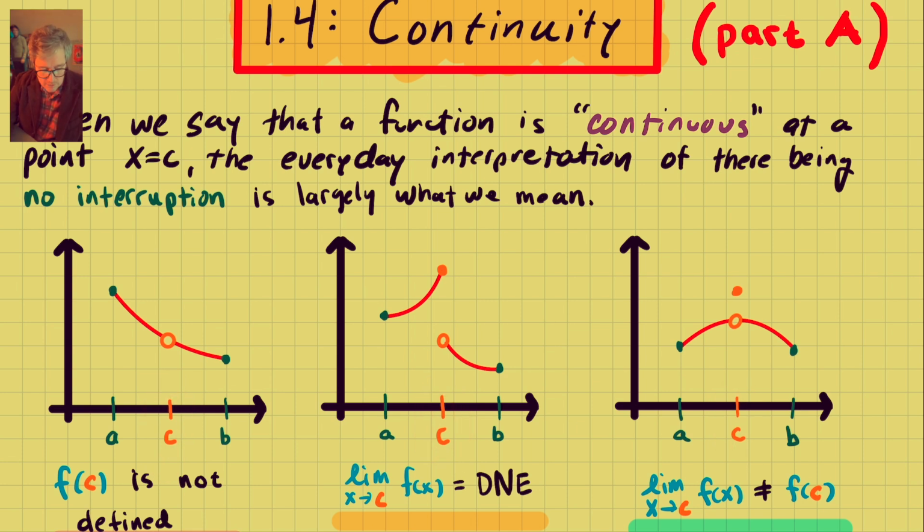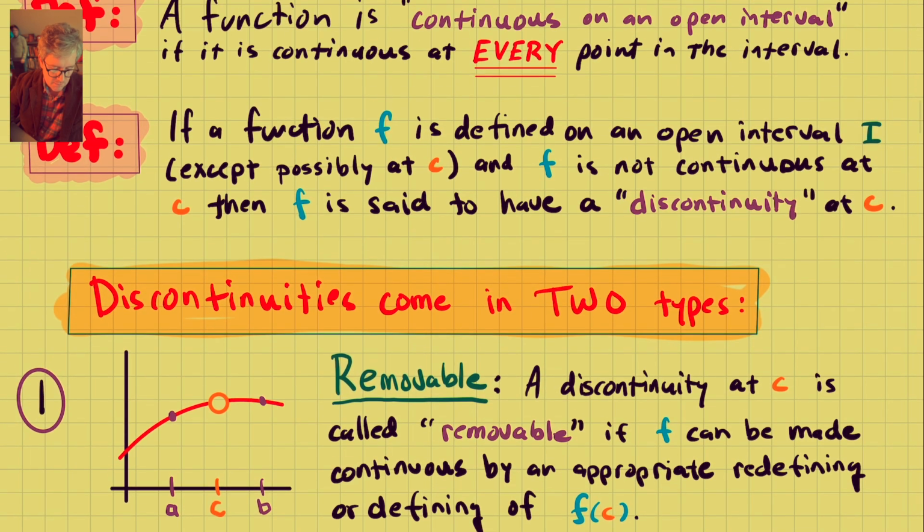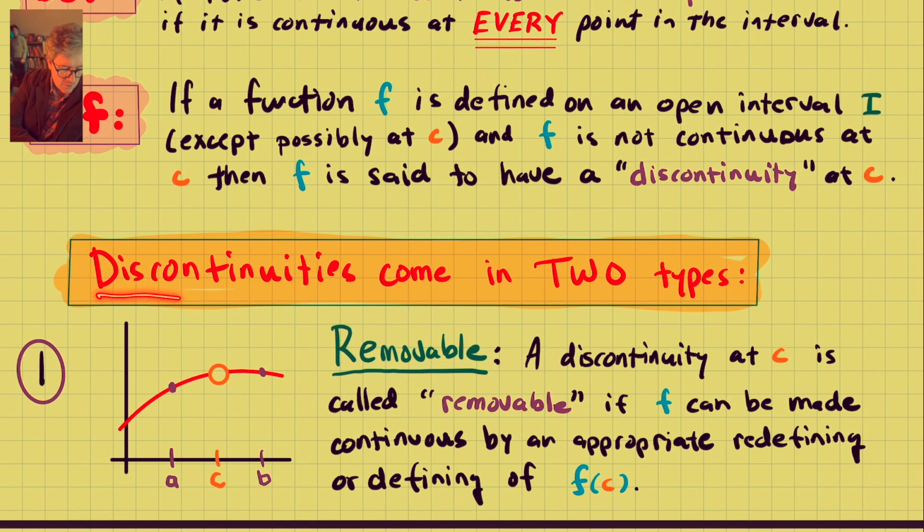Now you may be able to look at these pictures and see that these are kind of different things. So this one and this one maybe go in a group. They're just one hole, right? There's just a hole there. Here, there's a gap. So we've got holes and we've got gaps, and that's really the key to the next piece here. Discontinuities can come in two types, basically the hole and the gap.